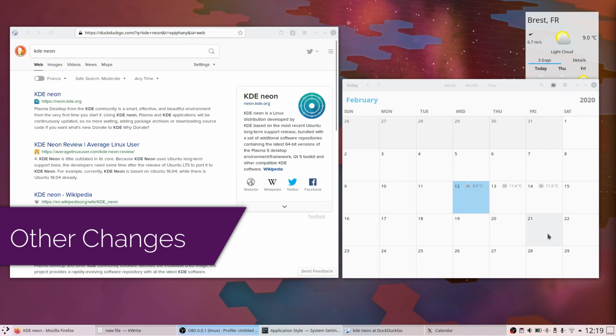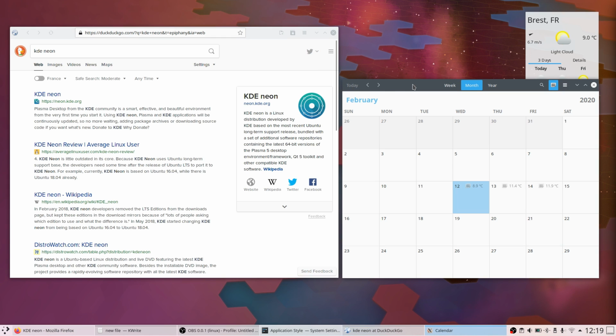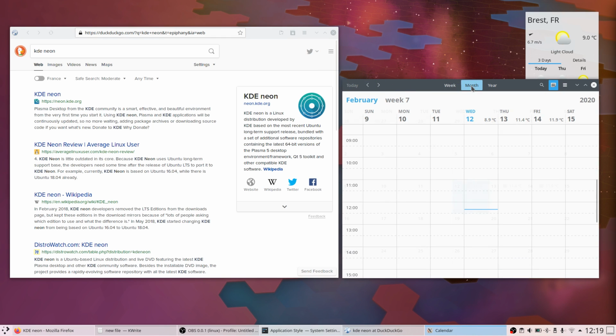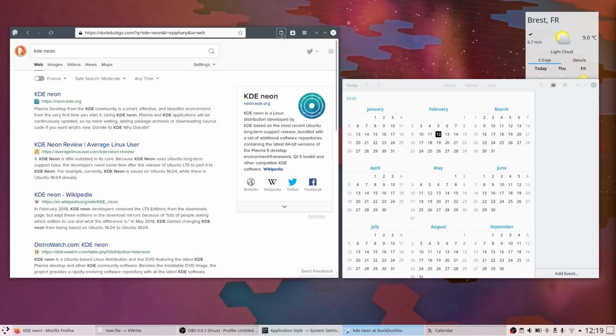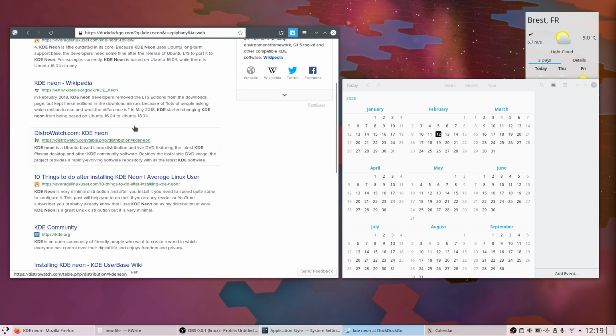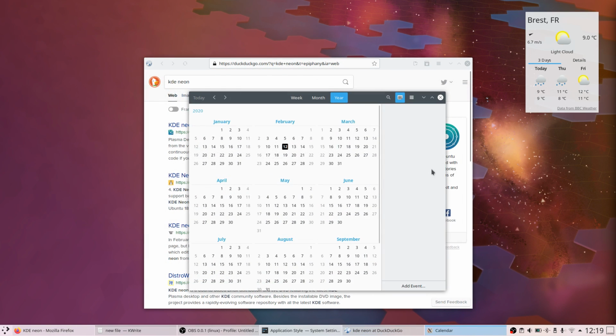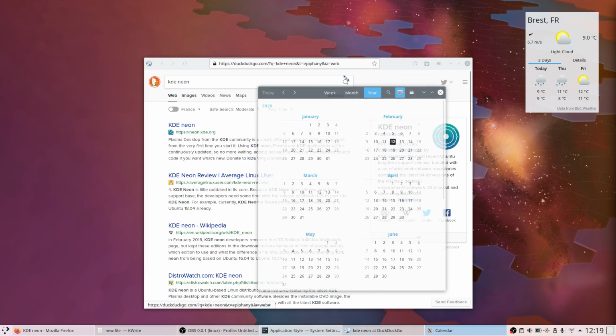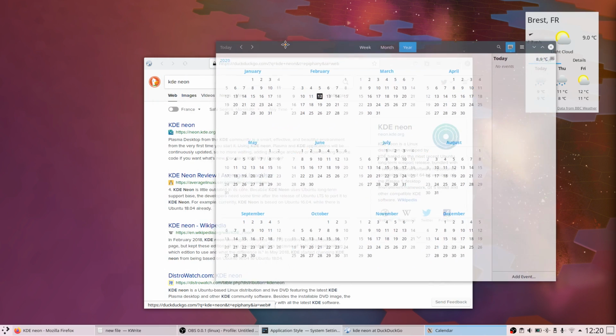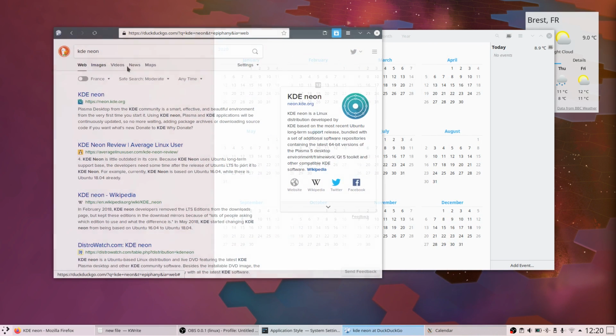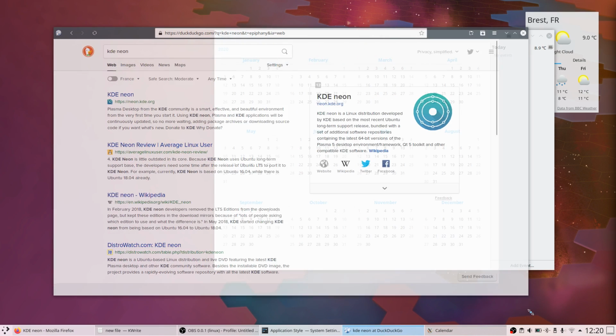Other improvements. The major improvement is how KDE integrates with GTK applications. It now correctly supports client-side decorations, which is about every GTK app using a header bar these days. These didn't display shadows before, and the resize handles were inconsistent. It's all in the past now, and these apps should look a lot more at home on a Plasma desktop, apart from the fact that KDE apps don't tend to use header bars and sport menus and toolbars. GTK applications should also inherit the Plasma desktop settings for their theme, the icons they use, and the mouse cursors, so they will be a lot better integrated with the system.